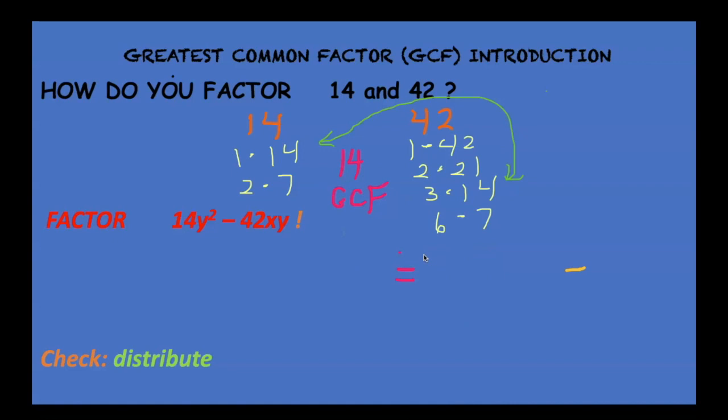Let's go break this down now. 14 times y times y minus 3 times 14. Now we just found that up here. 3 times 14x, y. Well, you can see in common is a 14 and a y. So we're going to divide that out. 14y is the common factor. And when we divide it out, we get y minus 3xy. Again, you can check this by the distributive property.